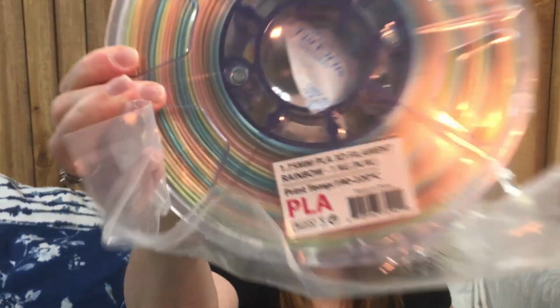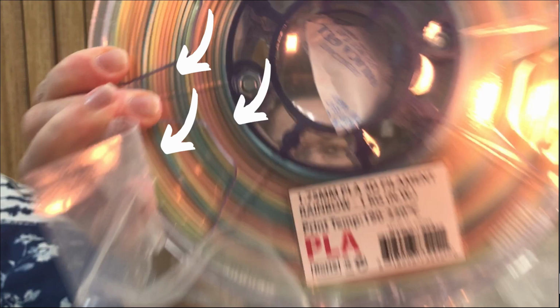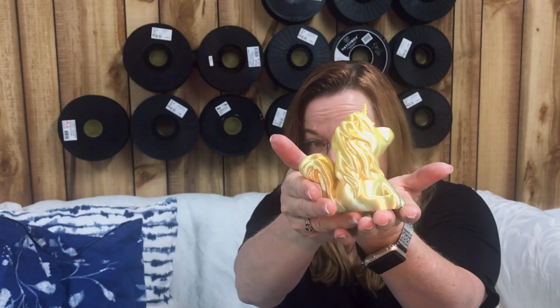Now let's look at that roll of Inland Rainbow that's been driving me nuts this week. I can see 3 complete color shifts. That makes me believe that to get one complete rainbow, my print will need to consume 1/3 of this roll. Obviously the problem is that you cannot jam 333 grams of filament into a little model like this.